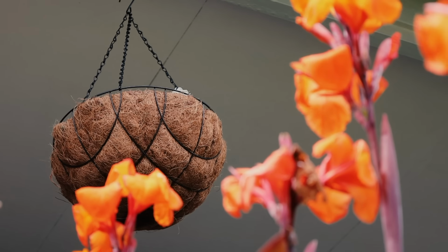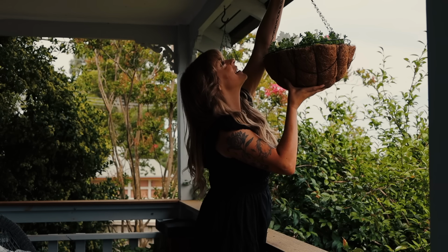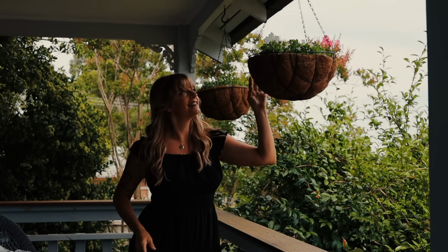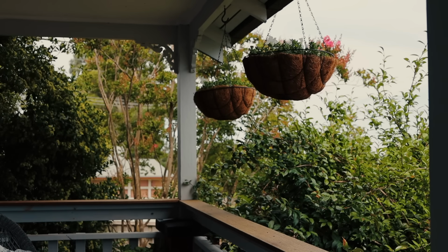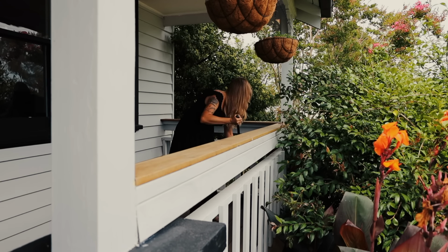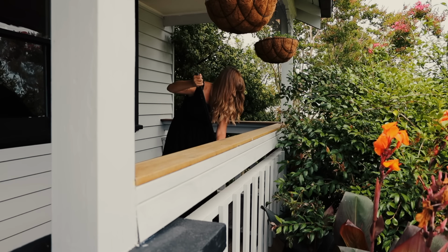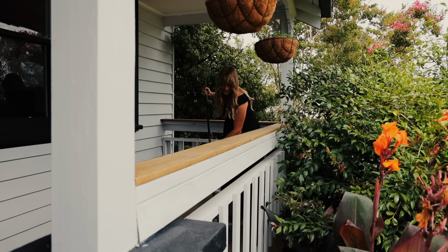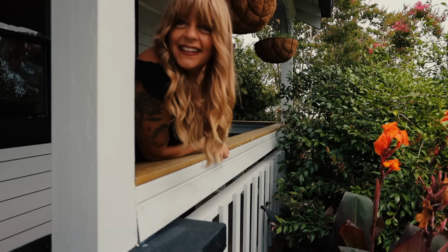So first, I potted up some hanging baskets with fluffy white petunias, hopefully making Belladonna Cottage look even more charming and cosy from the street. I really like these black wire baskets with their pretty lacy design and coconut fibre lining. They're so cottagecore, but also a bit gothic, don't you think? Ugh, I'm loving it already.